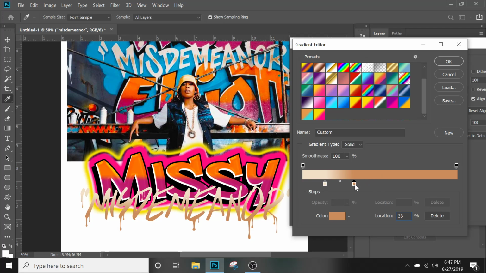And right now we just have the 2-part gradient. But if I select this first one, and then select anywhere else on here and create a new color stop, it will copy the color stop I just touched. So if I want it to fade from light to dark to light, bam, I can click again and I have another light color stop. Then that way I can pull my mid color until I feel like it's where I want it to be. And again, you can play with the closeness that you put your color stops.